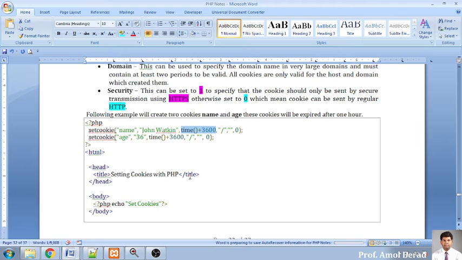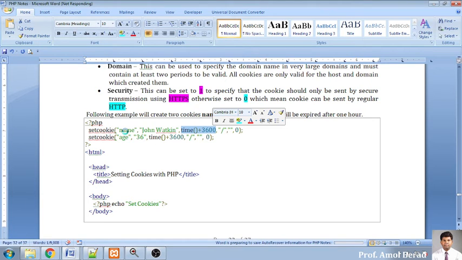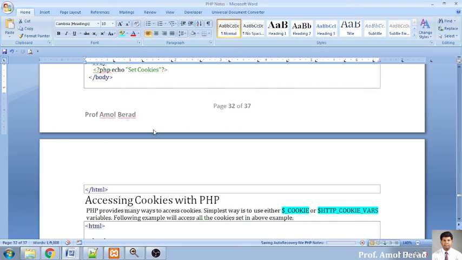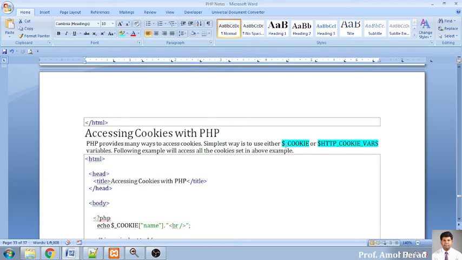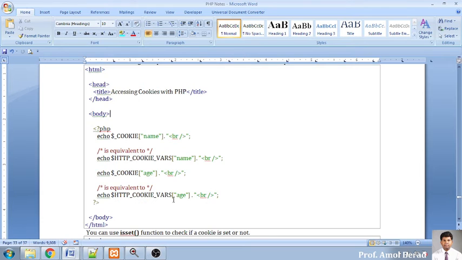Now whenever I am setting it with some time constraint, it means now this is stored into my browser. Now with the help of the second file, I will be accessing the name and the age of this person called John Watkin. ये मैं नेक्स्ट पेज से एक्सेस कर सकता हूँ. ना हाउ टू एक्सेस दिस आई विल बी यूजिंग द ऑब्जेक्ट वेरिएबल कॉल्ड एज एन $_cookies से मैं वो पहले वाली PHP फाइल का डेटा सेकेंड वाली फाइल में एक्सेस कर सकता हूँ. ना हाउ टू गेट एक्सेस, आपको सिर्फ ध्यान में रखना है कि आपने कौन से नाम की कुकीज़ बनाई है, बस आपको उतना ही ध्यान में रखना है.